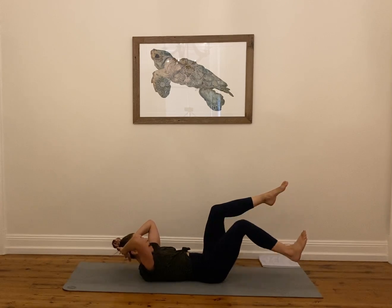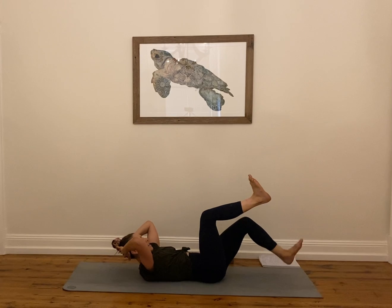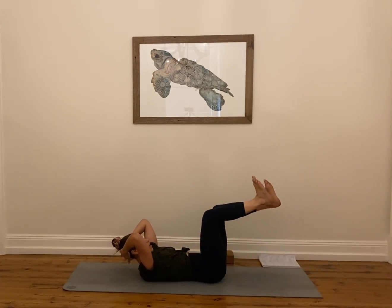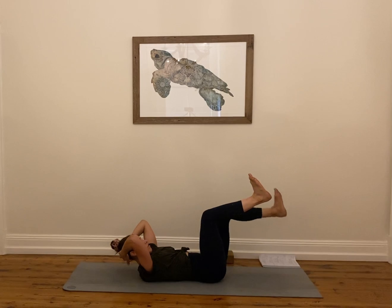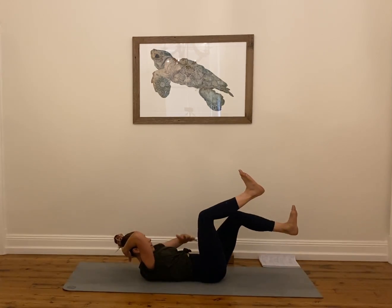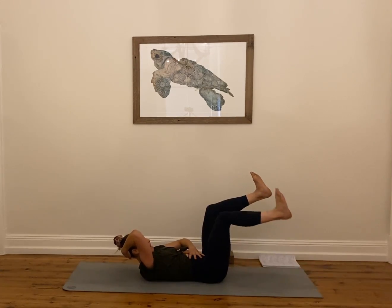We're going to tap the right heel and lift it back up. Tap the left heel and lift it back up. So we're staying in our ab curl as we alternate single leg heel taps, yeah? So you can feel the work of the belly now to support you, to lift up off the shoulder blades.